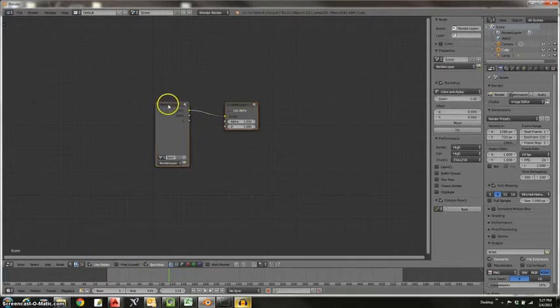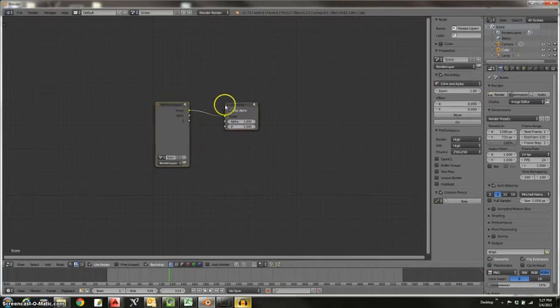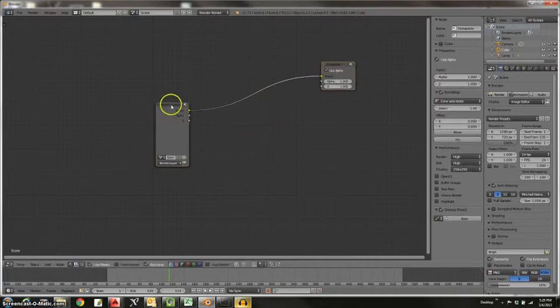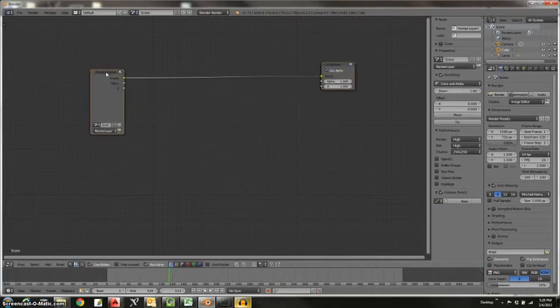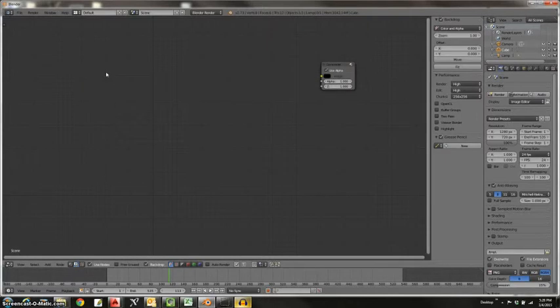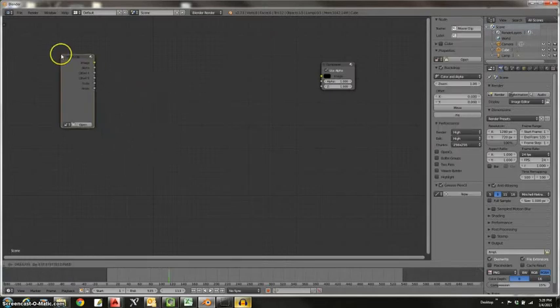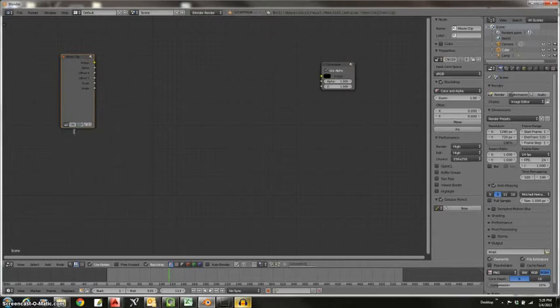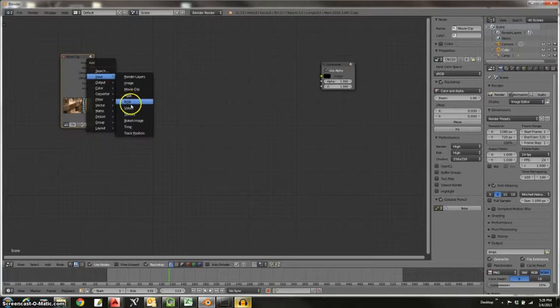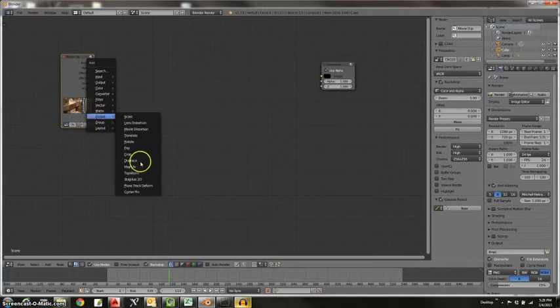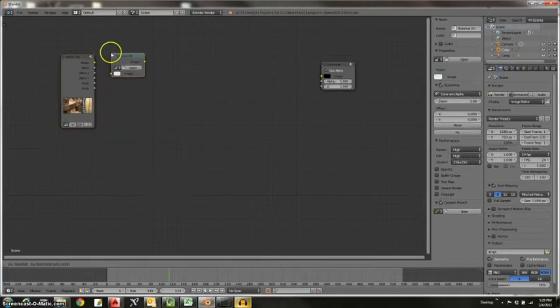Now I can pick a node just by clicking on the top here, and here's my composite node. I need that. The render node, I don't need that right now, so I'm going to hit X, and that deletes it. Now I want to add some nodes, so I'm going to hit Shift A. And I'm going to put a movie clip in here. Now, I don't need to open it, I already have it opened. All I need to do is reload it here. Hit Shift A again. Now this time I want to go to Distort and Stabilize 2D.